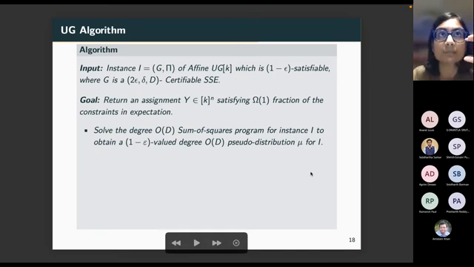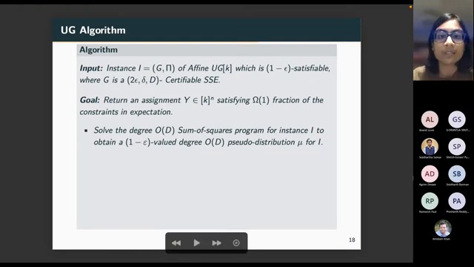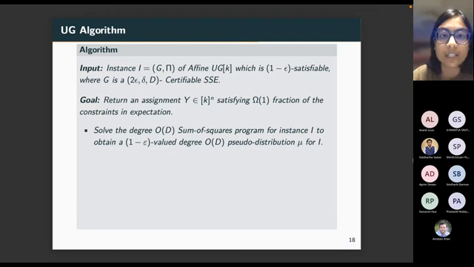We will be given information about the marginal for y1. If you take the marginal over the first variable, then with what probability is it equal to 1, with what probability is it 2, up to k minus 1, etc. Then the degree 2 moments will be the expectation of y1 times y2 over the distribution, and so on. So it's not even clear why this low degree information is at all helpful to get a solution.